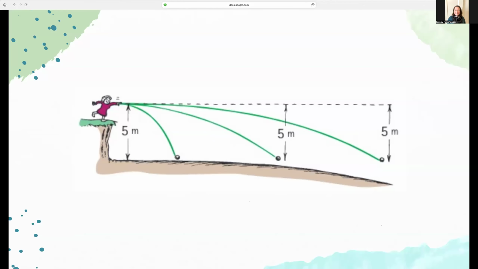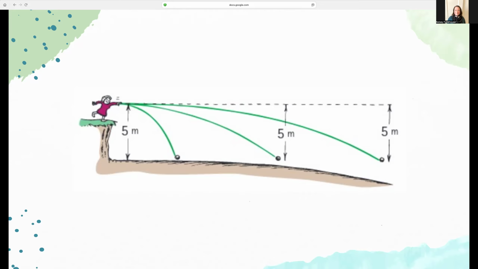Sorry for the pixelated image, but this is trying to show that if you launch a projectile, which, remember, projectile motion is just when an object is thrown and is experiencing gravitational acceleration. So if you launch a projectile with enough speed, it will travel far enough that by the time it would hit the ground, the Earth has curved away from it because the Earth is round. Surprise to any flat earthers, the earth is round.